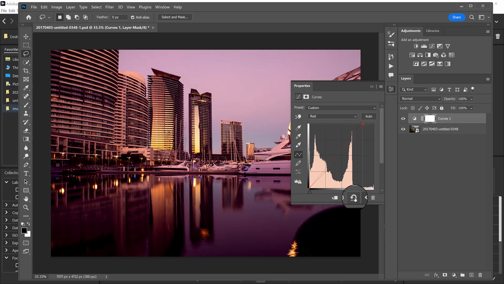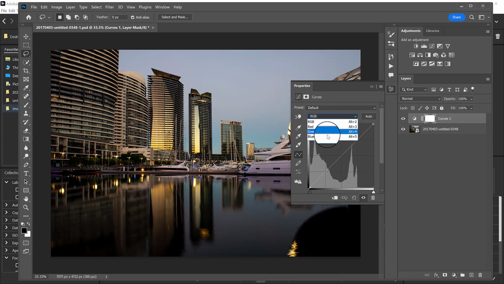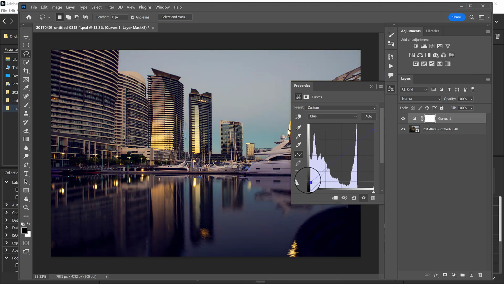I don't know why you would, but one that I have used a lot is under blue, to bring the blue down. It puts yellow into the image, so it can add a warmer tone to your image. That's adding blue. Go back this way.